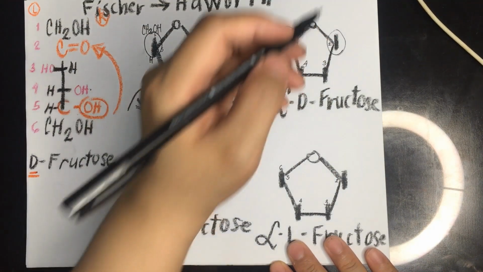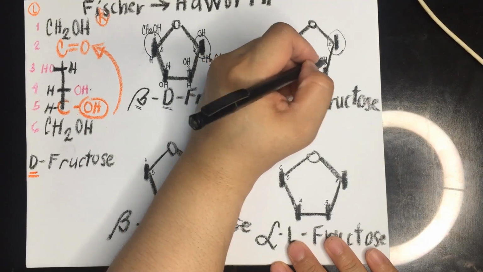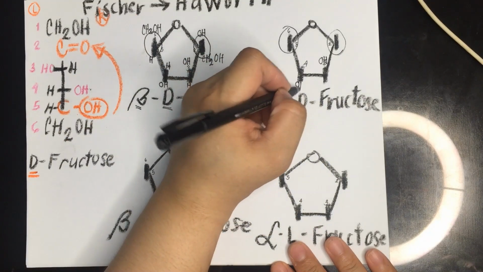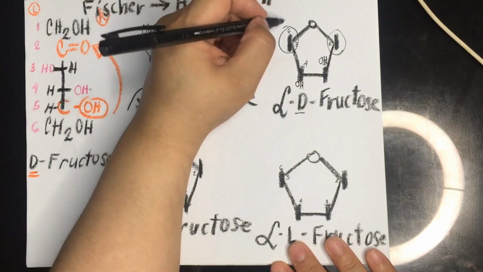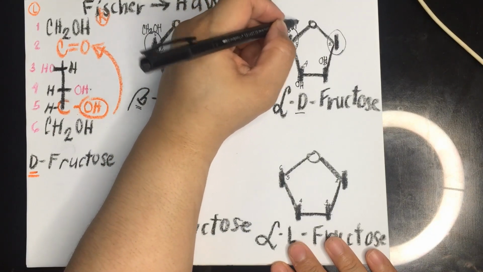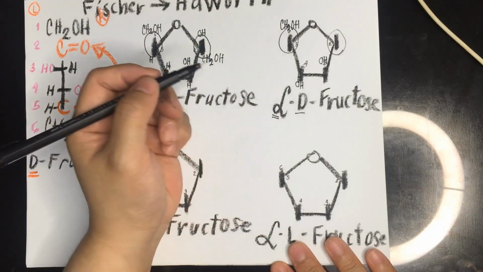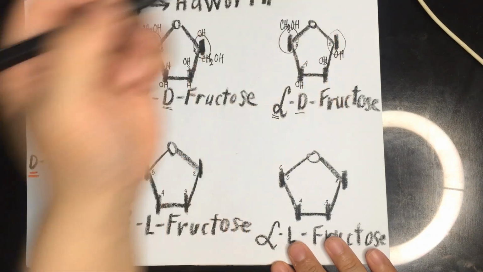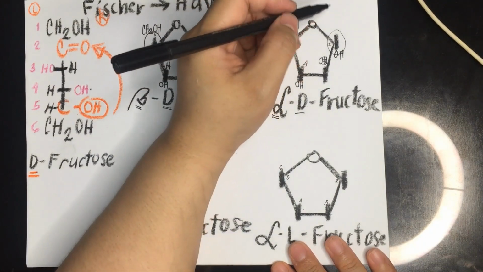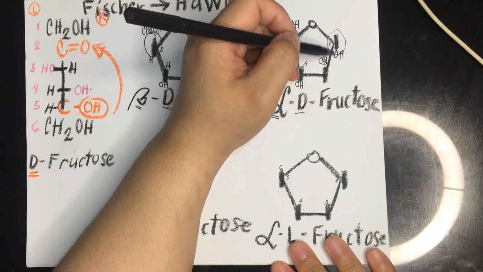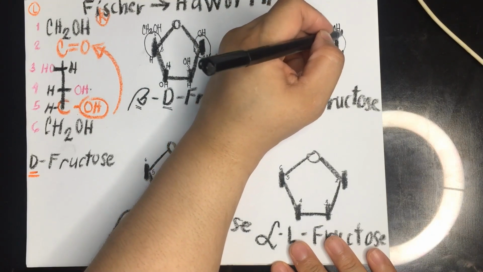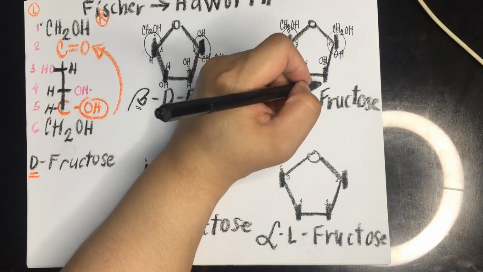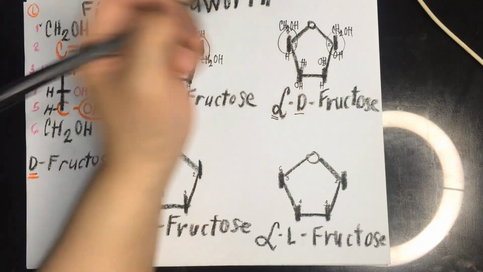So, carbon number 3, the hydroxyl group is located on the left side. We place it on top. Carbon number 4, hydroxyl group is located on the right side. We place it below. D configuration, it means our terminal alcohol is located on top. L or alpha, it means to say low, lalim. We are going to place our hydroxyl group below. Then, since this one is a ketone, the pair of our carbon number 2 is a hydroxyl group and attached to it is an alcohol. Okay. Then, we are going to continue with the remaining hydrogen.